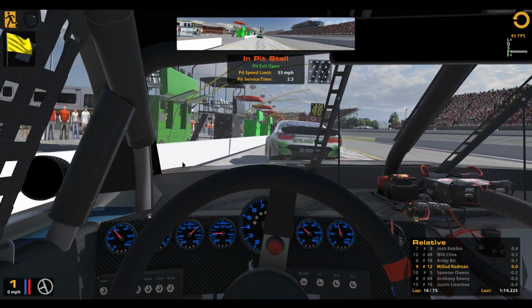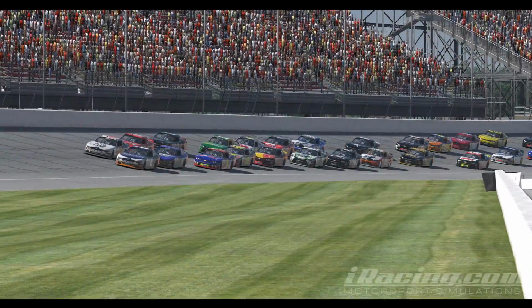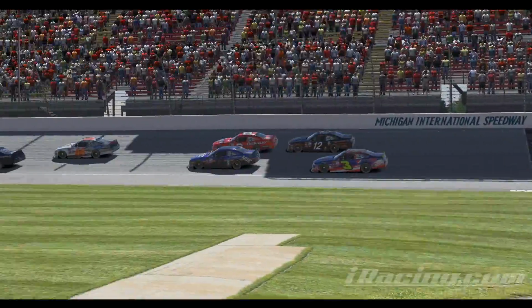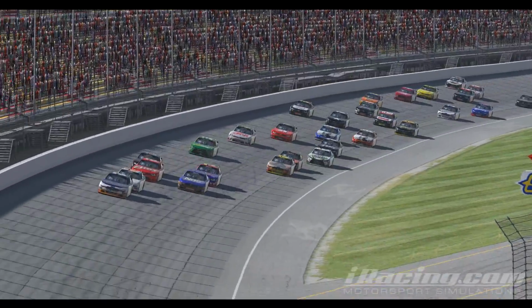there, as Ari in front of us actually overshot his pit stall. So that's good news because we'll be able to overtake him on the restart. And you see here, we are restarting 6th, so we gained 3 positions on the restart. And that is very nice. And we go ahead and push Josh in the back, number 8.